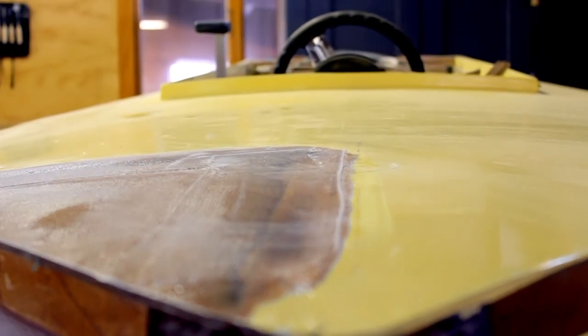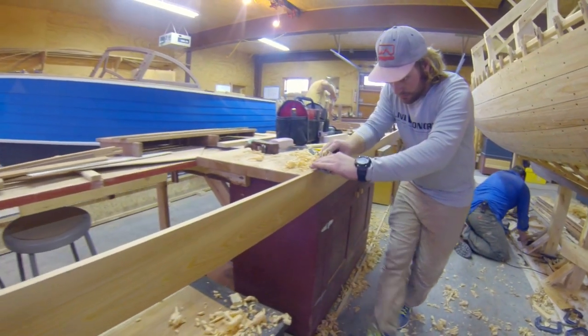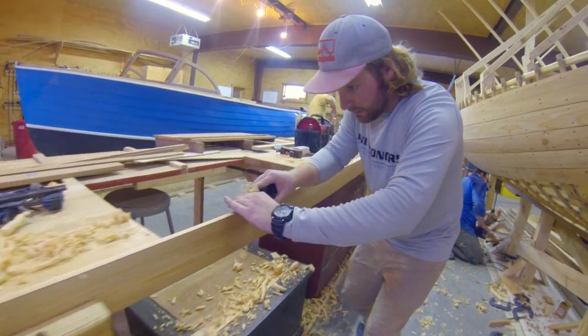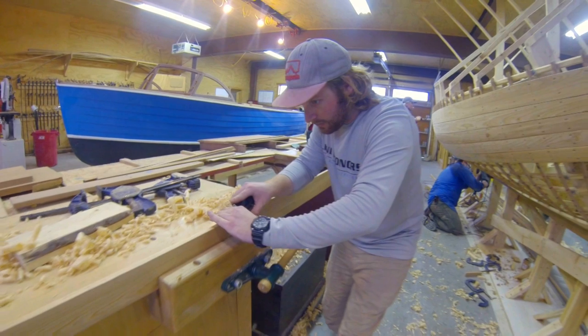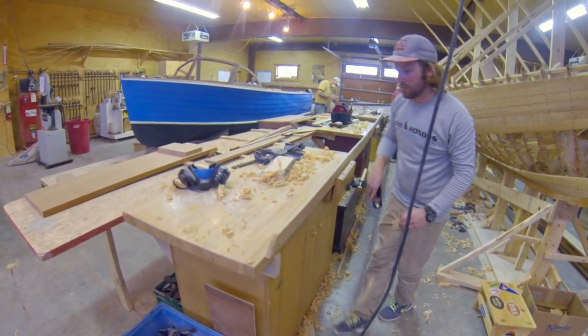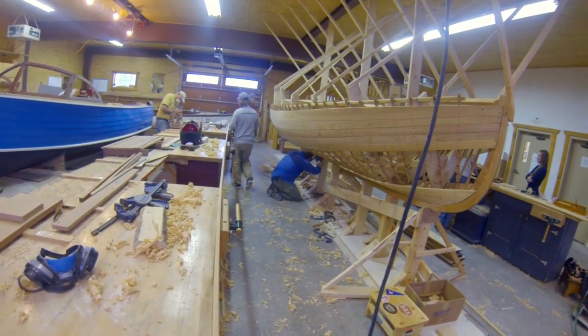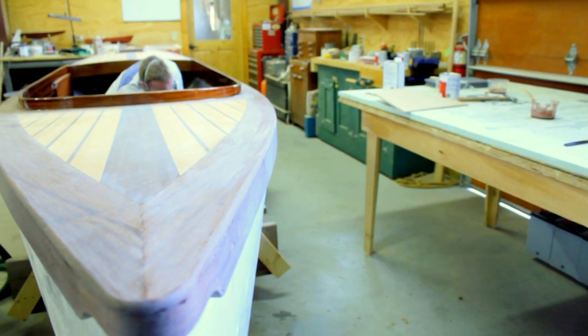To give you an idea of how intricate and dedicated a wooden boat craftsman has to be, look at the board this student is working on. Earlier in his first year, this one board would have taken two whole days to perfect. Now that he's at the end of his first year, he'll work on it for a good four hours. The second year focuses on building a larger, more complex boat — usually 24 to 30 feet.